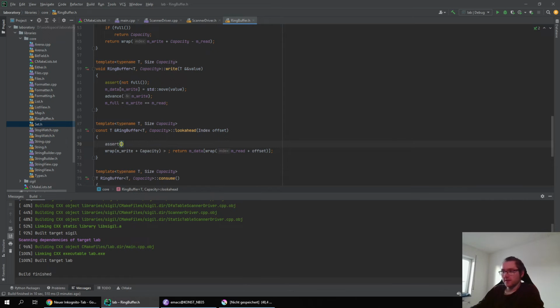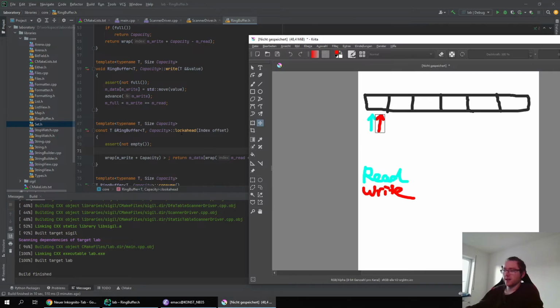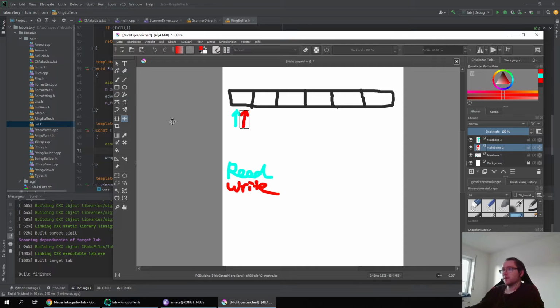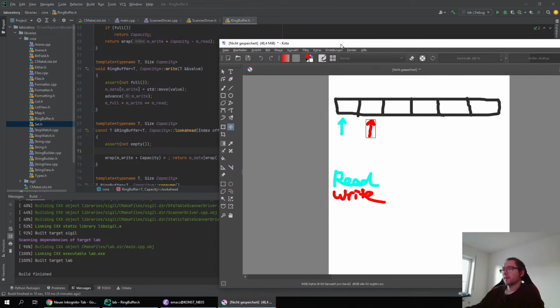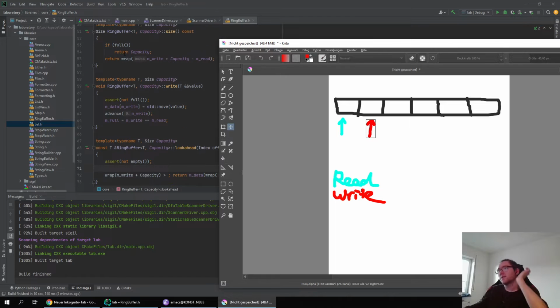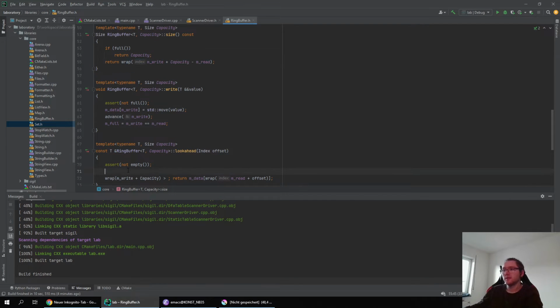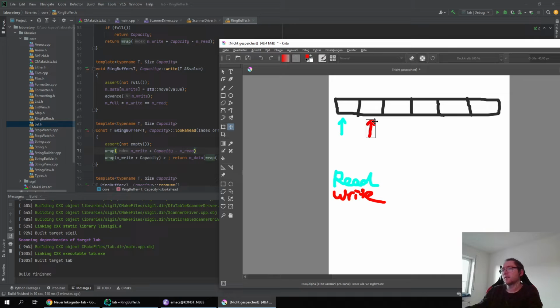So let's just insert this. If we are empty, we can't look ahead. Now we wrote something, then the difference is 1, and we can. I think I know what to do. So this is the size.